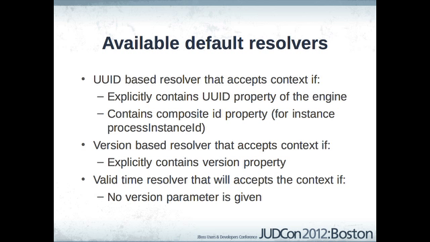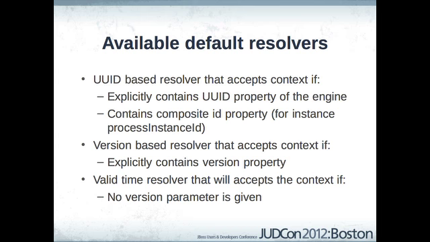This is especially important because if you're starting a process, this is not an issue, because the process will be started regardless of the engine that is used. But if you would like to signal an already running process, you must make sure that you signal it on the same engine that it was started on. Otherwise, it won't be found.